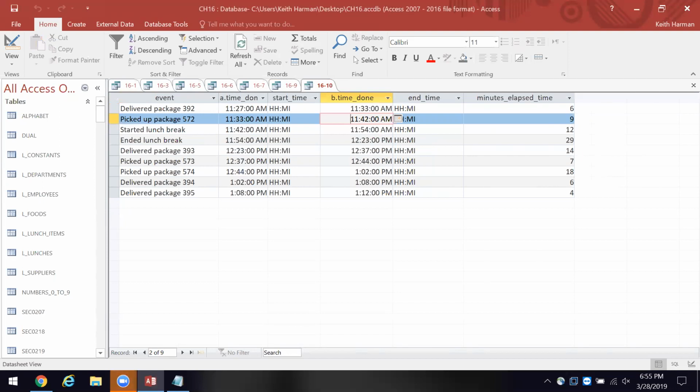Over in 16.10, they start talking about combining 3 or more tables in a production database, okay? And we talked about this at the very start of the course about what a production database is, and like Northwind Traders, that Excel file that we worked with, it's a production database for a very simple reason.